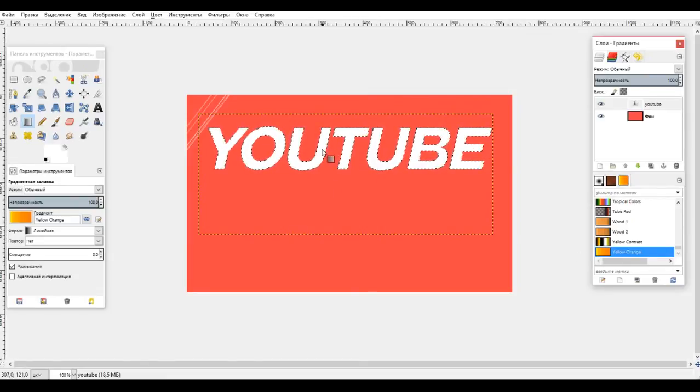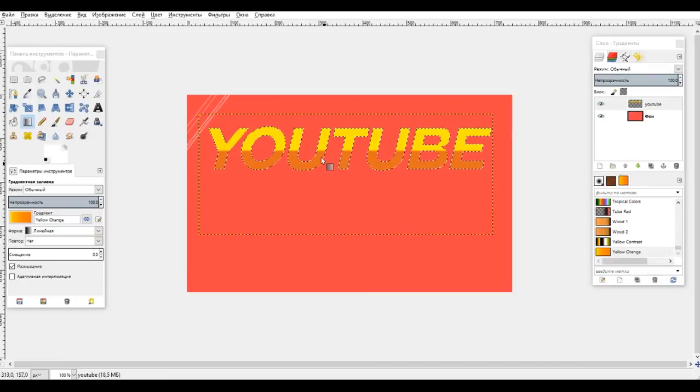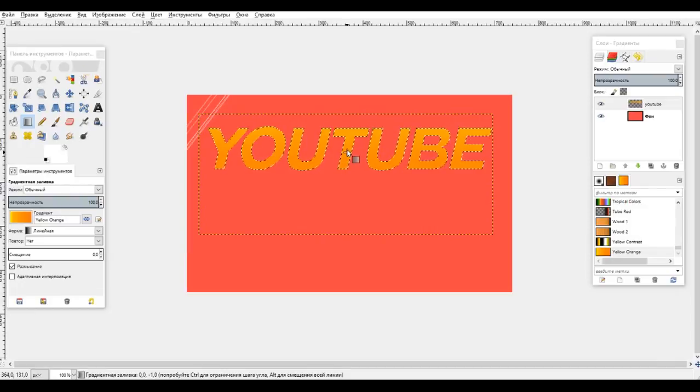So where you start is gonna be the point where it starts to get lighter from darker, or darker from lighter, as you can see. You can mess around with this. I personally like going from the top to the bottom, because that looks better, and I recommend starting from the middle letter. This is the middle letter, and it's best if you start from there. If you start from here, it's all gonna be the same color, because basically you just cover it with the same thing. Let's say you start from the middle here and go upwards. That is going to go first from lighter, then to darker. I personally like it from darker to lighter.